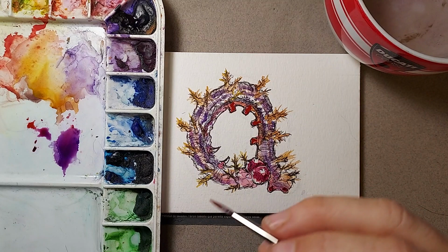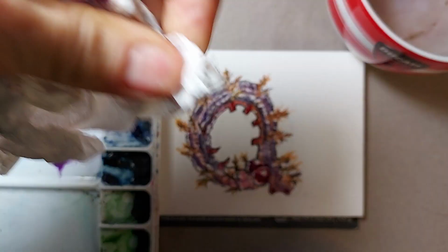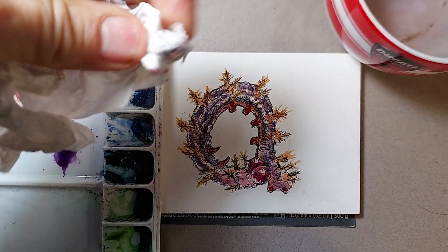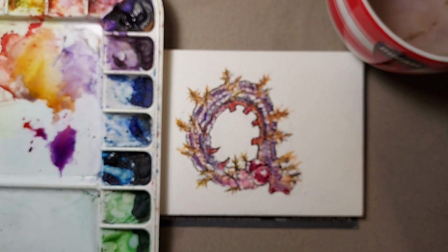Let's see. And that was a little heavy there, so I'm going to do a little blotting there. Oh yeah, I like that better. There we go. And again, the red is very heavy pigment, so it's going to lay down a little bit hard and heavy there.